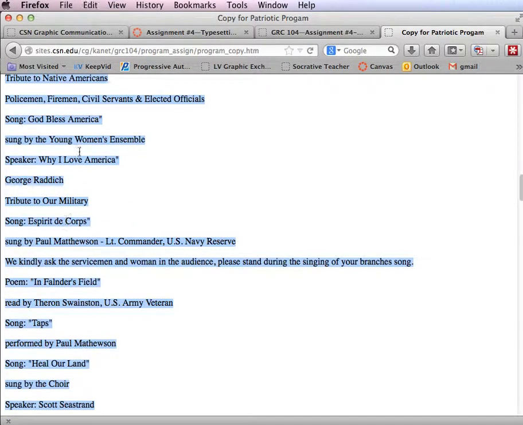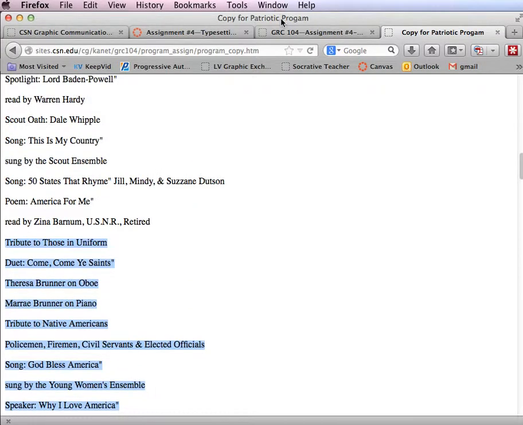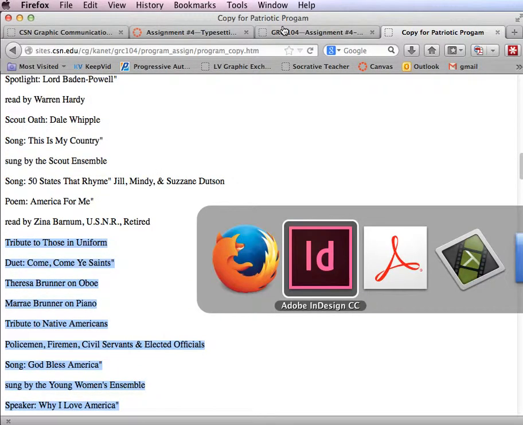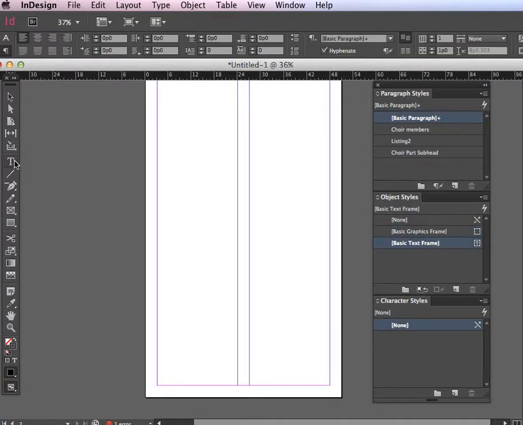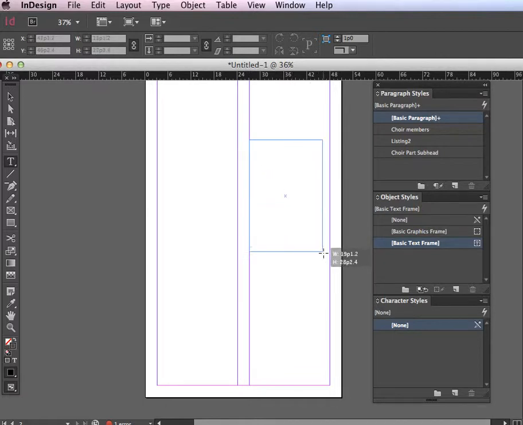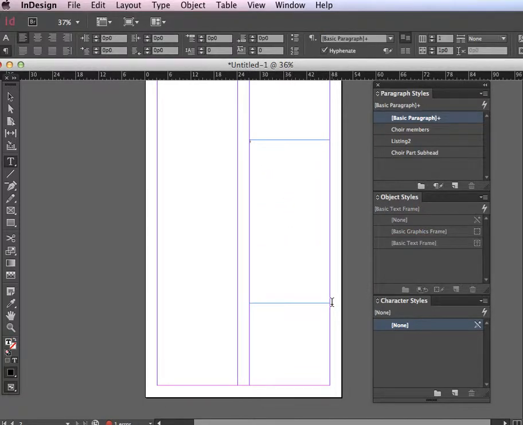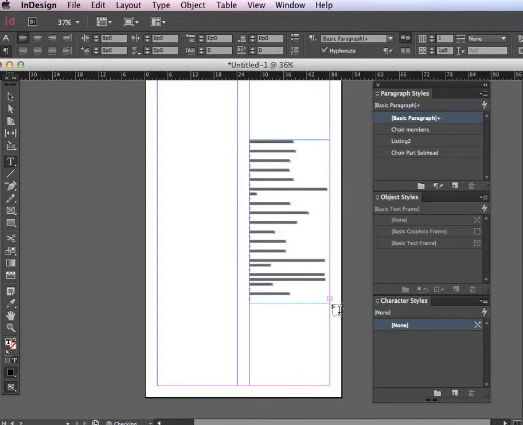So I'm going to copy, or I could just cut it out, but I can't cut it out. It's from a website, so I can just copy it. And let me go back over now and figure out where I'm going to place this. With my type tool, let's do it on the right side. Okay, I'm going to marquee out an area. Better to mark out too big of an area when I'm first doing it. There we go, it still spills over.